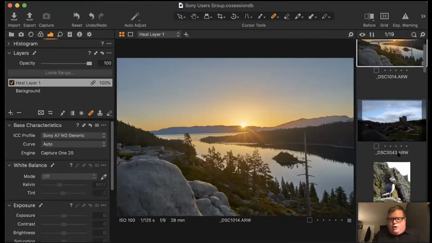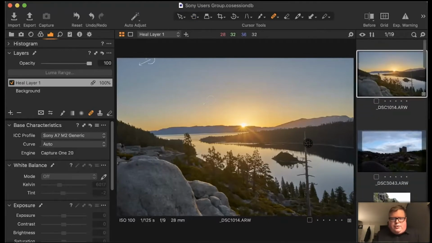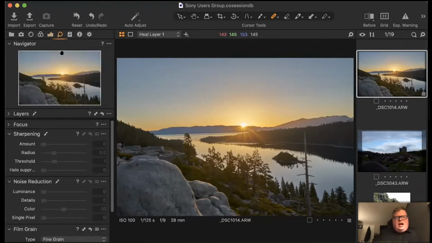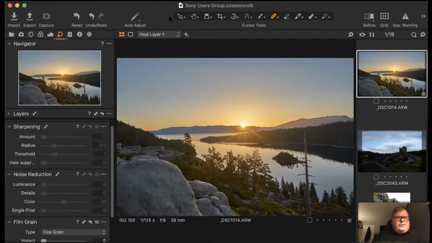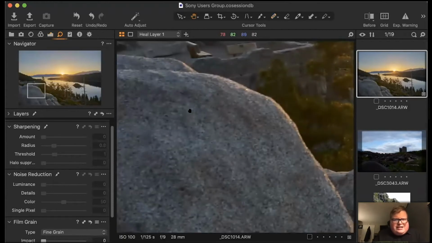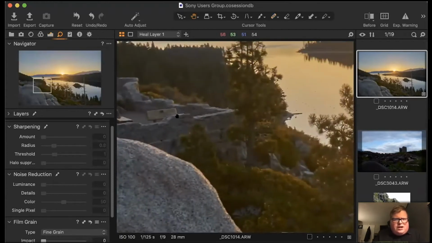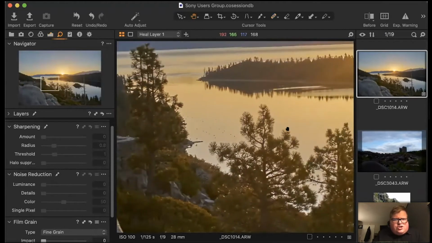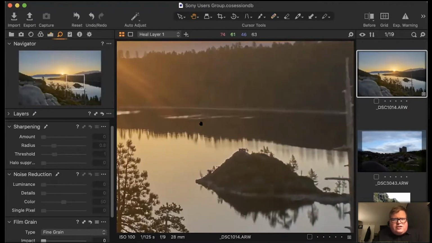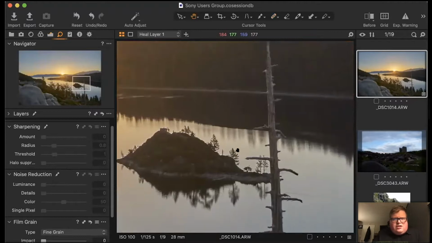And as we go through things, I'll see if I can find some more examples of something that's a little bit harder to work with as we go along. We'll move here to our navigator tool. So this is going to be where we're talking about sharpening and noise reduction. In this case, since I just was looking at these photos today, I didn't see too much that we needed to make any changes to, but we'll still go and I'll take a look and see if I can make things a little bit better as well.